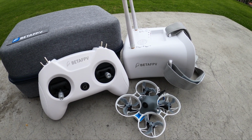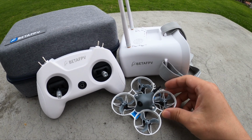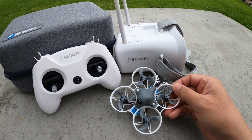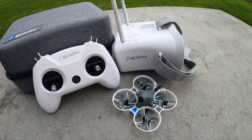Alright, so in this video we're checking out the BetaFPV Advanced Starter Kit. This is an RTF kit with the 75mm whip with the brushless motors. There's another one that I don't have. It's all the same parts, just a different drone. It's got the brushed motors instead of the brushless motors, and 65mm. That's, I guess, the beginner starter kit.